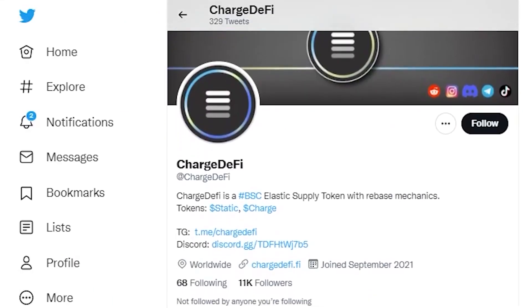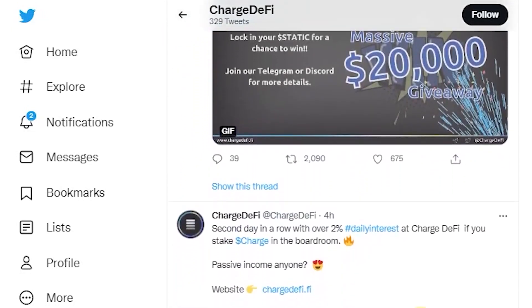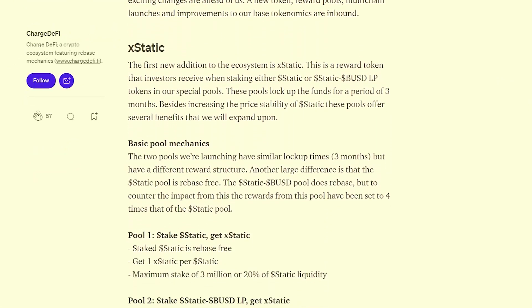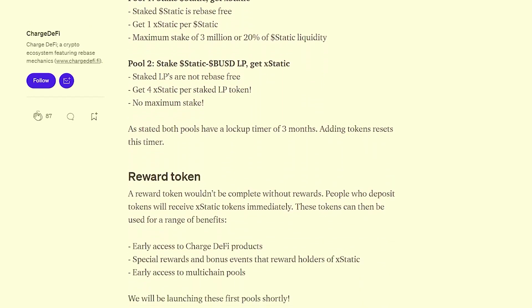Charge DeFi has implemented a primary fence to protect the financial integrity of the project, increase its current stability and provide a mechanism for sustainable growth in the future. Follow the innovations and changes in this unique platform on Twitter, where the team is extremely active. For example, one of the last articles is about the second phase of the project — the team talks about rewards, multi-chain, and a bridge. Well, that's it. I hope you enjoyed the review. Leave your opinion and suggest a new project for the video in the comments. Bye bye!